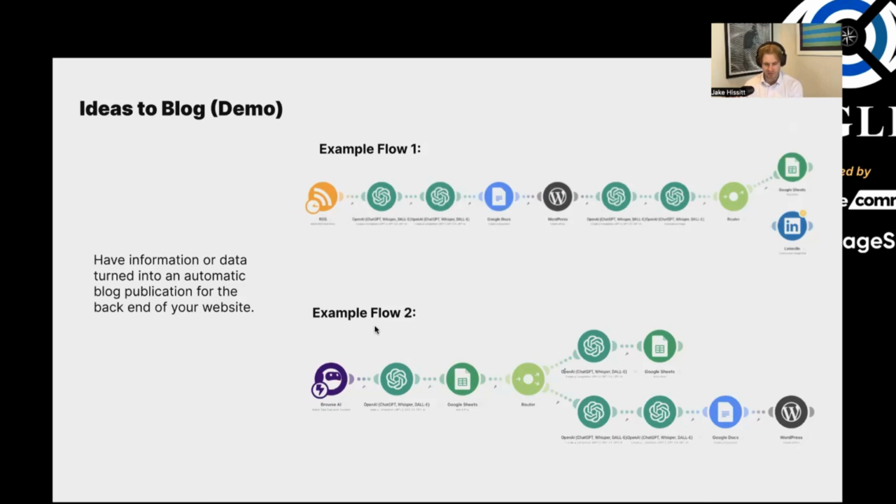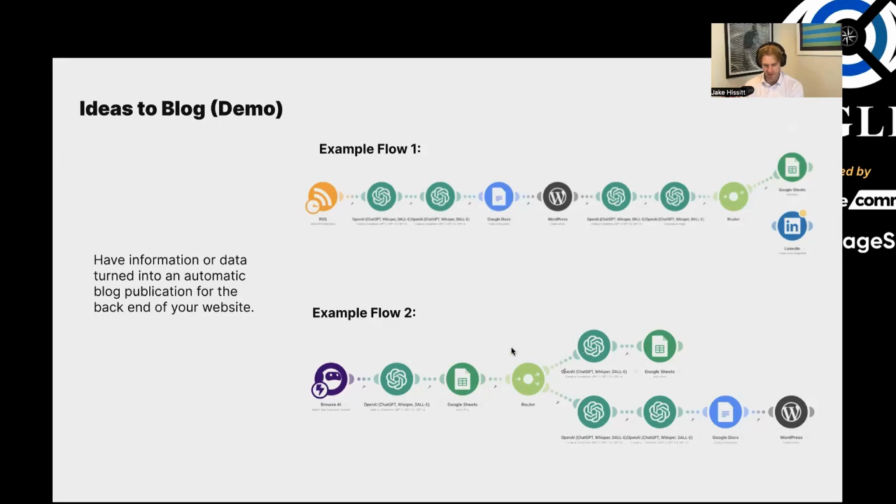In the second example flow, we're not using an RSS feed, we're using an actual bot that will sit on people's web pages, and when the web page is updated, it will scrape the information and compile it. So you can actually see that these bots are a little bit more sophisticated than the Instagram bot. So every time one of these OpenAI modules here is used, it needs a fair degree of prompting. So you must use negative and positive prompts, just like in the example with the Instagram. Respond to this, don't respond to any negative or harmful comments. And that's really a case of using those kinds of prompts.